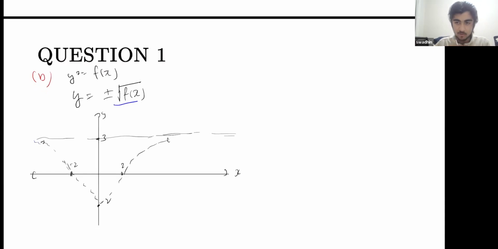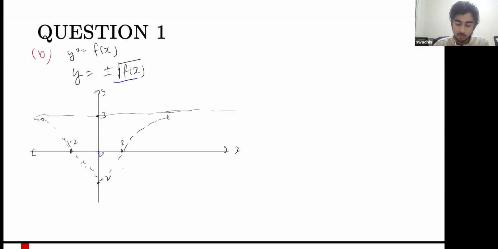Remember, when you're determining the square root of a graph, anything below y is equal to 0 gets ignored, simply because the square root of a negative number is undefined in the set of real numbers. So you ignore whatever's below. And remember, for the square root graph, between the intercept and the graph, it increases more rapidly than the original graph, then it starts increasing less rapidly than the original graph.